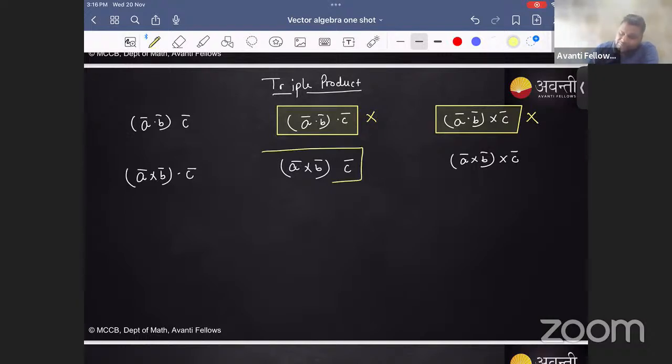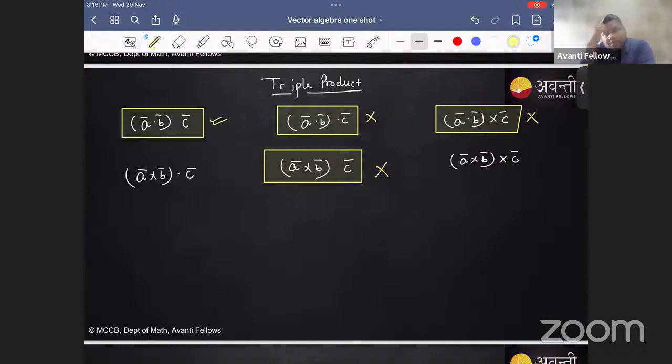Now if I go with this, you can see A cross B. A cross B will be a vector. But this vector A cross B and vector C, what about them? Neither the dot mentioned in between nor cross mentioned in between. So this is also not significant. Now this is what? This is totally fine. A dot B is a scalar and then you are simply multiplying a scalar with vector C. It does not further involve any dot or any cross product. Got it?